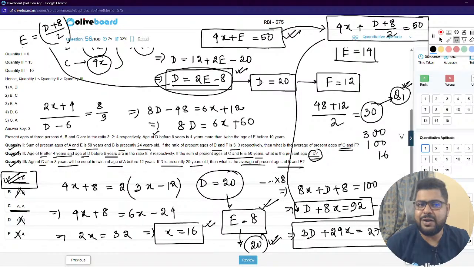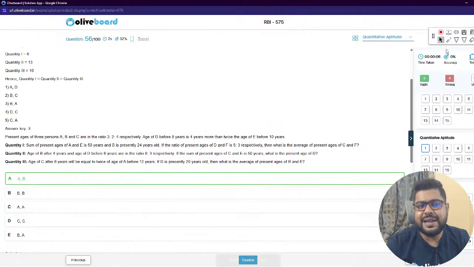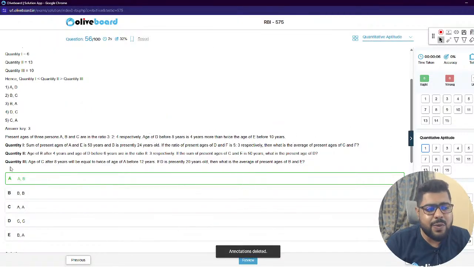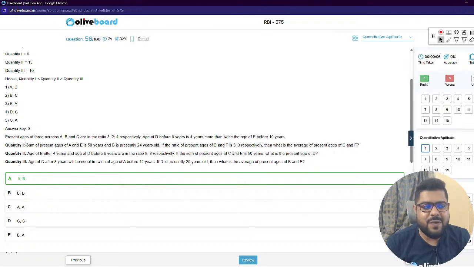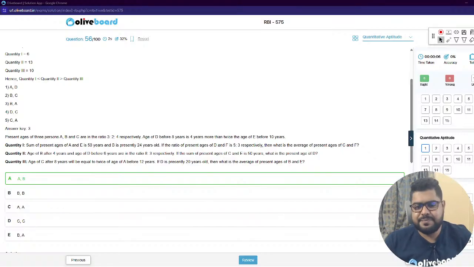1. Now you might say, sir, it's a very, very lengthy question, and I completely agree. This was a lengthy question. Why lengthy? Because quantity 2 was lengthy. Quantity 1 and 3 were pretty decent, pretty easy to solve. But definitely, quantity 3 was a little bit on the lengthier side. Perfect, sir. But again, there will be 1 or 2 cases such as this one in every shift.